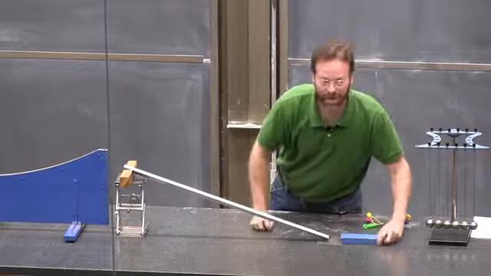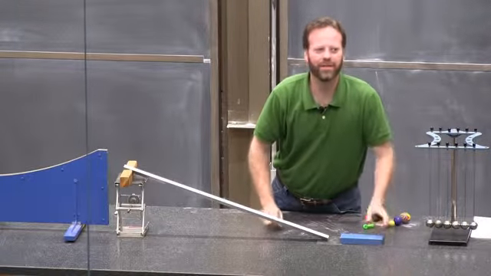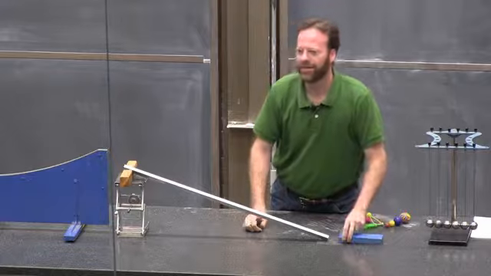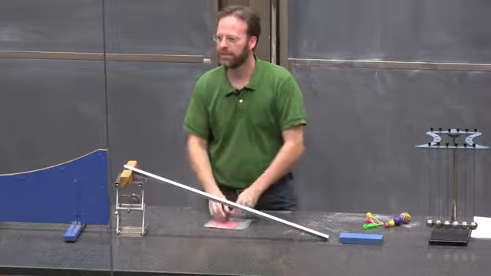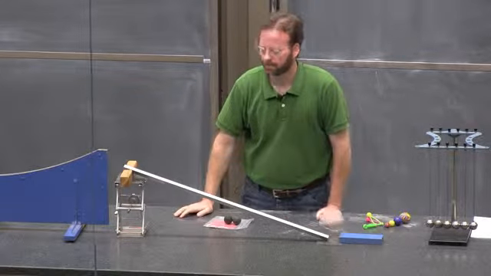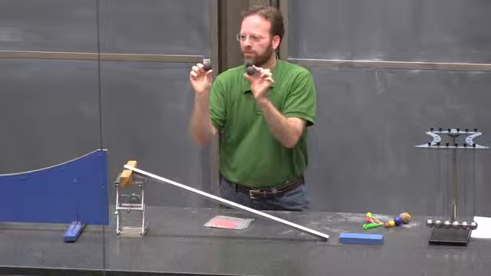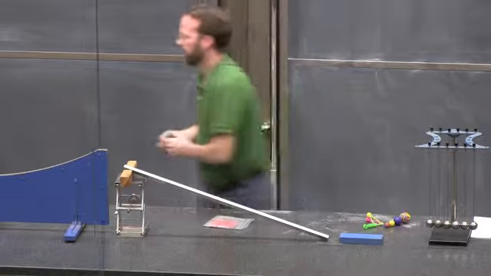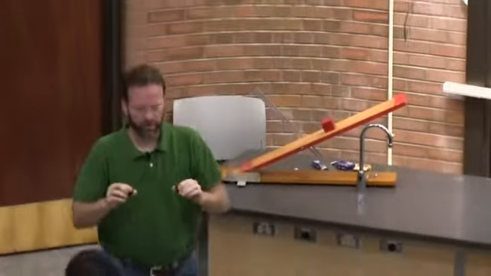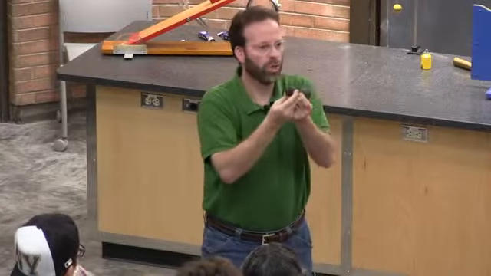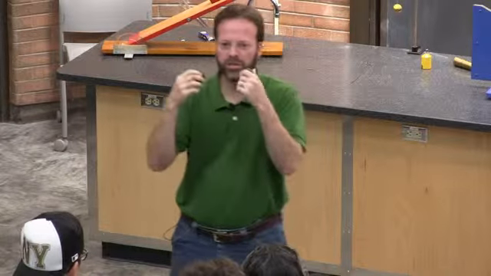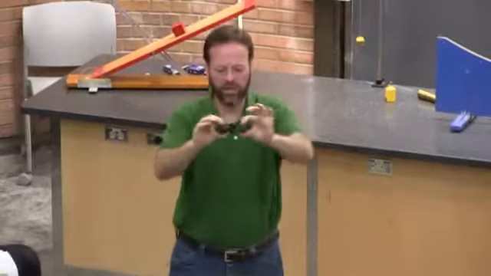Did anybody happen to think about it over the weekend? I think maybe some of you did. Any thoughts as to why the happy ball knocks it down and the sad ball doesn't? For the sad ball, exactly is the surface hard or soft? These are essentially identical. There's only one little difference. Yeah, you can touch them. And I'll tell you that after I explain it. The difference between them is that they are made of slightly different rubber, so that one will bounce and one won't. But they're essentially the same mass, volume, size, weight.